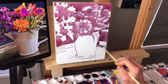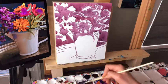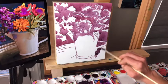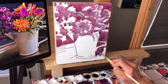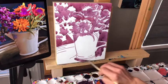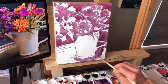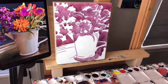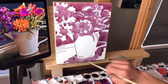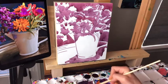So it's pretty dark on each side of the vase handle here, or pitcher. It's dark over here. Definitely dark underneath it. You guys see how I'm not being too careful about these washes. This is just kind of getting the general shapes in there, so it starts to have some depth to it.